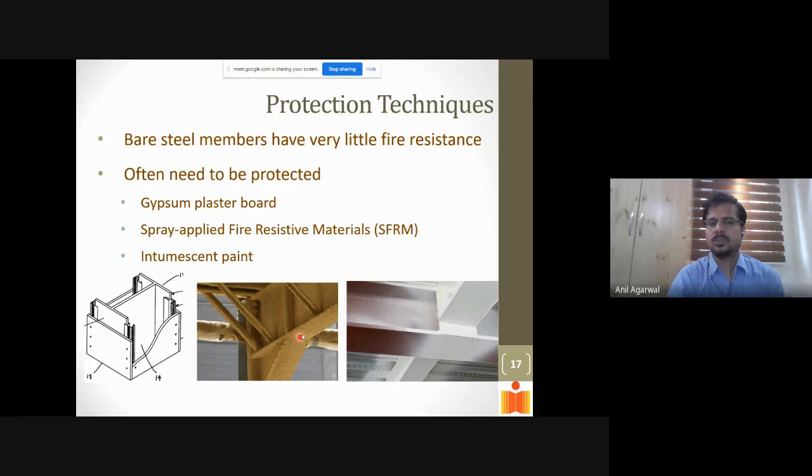In this case, after doing all of this, you have to conceal everything, because in a real building, you cannot have steel members looking like this. That looks very ugly. Correct. So after doing all of this, you have to conceal it. So it is again concealed with some kind of plaster board. Some kind of false ceiling is required. Columns have to be, you have to put some kind of plaster board around the column.